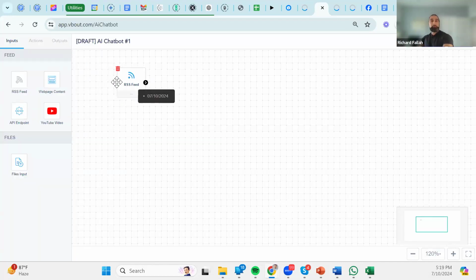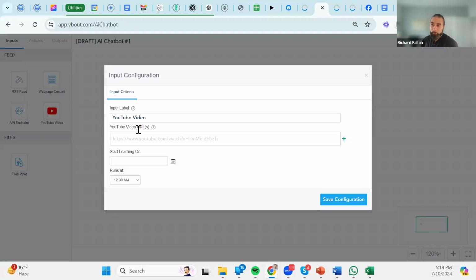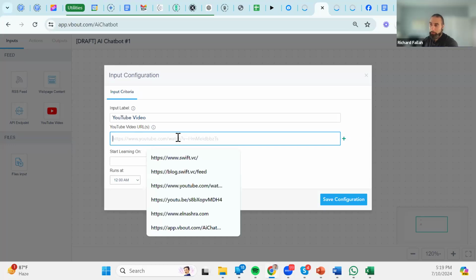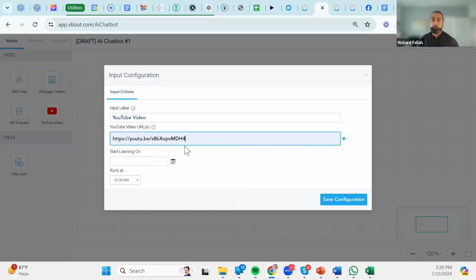Now, the beauty about this interface is that it lets you specify multiple sources of data. So I can have a YouTube transcript. And the reason we did this is that a lot of our customer base are recording webinars and events like this, transcribing it on YouTube. And all you need to do is just upload it to YouTube, really. And then we can pull the transcript directly from your YouTube link. So this is super easy to transform your events, your talks, your recordings into a knowledge base with a visual AI chatbot on the front end. Okay.